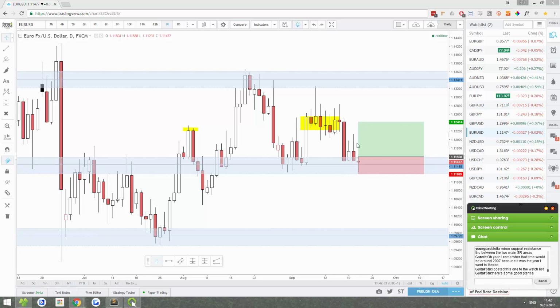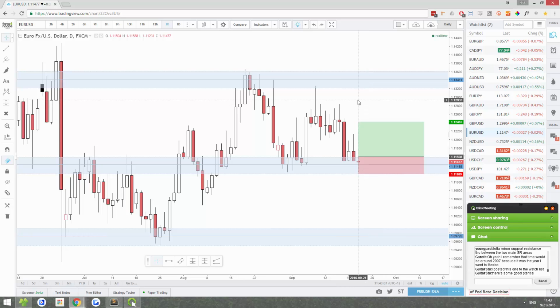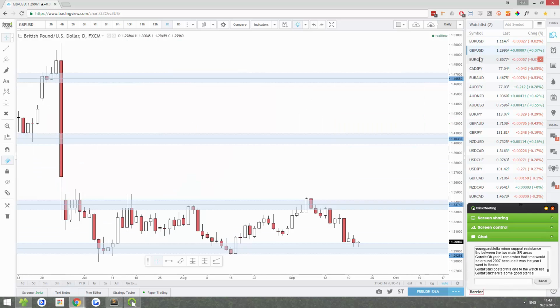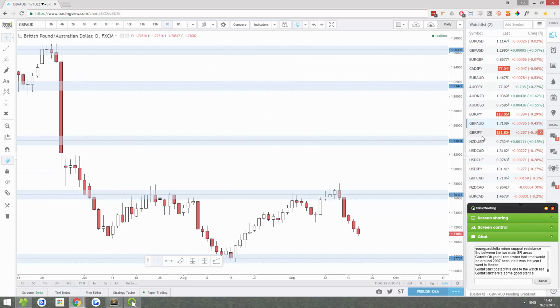Price will have already hit its full target of 1 to 2 by the time it gets too far into this area. And if you really wanted to, you could go for our minimum risk to reward ratio of 1.5, and that would be pretty easily hit. But I'd probably go for 2 on this one. 1.5 is the minimum, but if it makes logical sense to go for a risk to reward ratio of 2, then I'd do so. So yeah, this actually looks like a pretty good setup. So we've got Euro USD, GBP USD, and maybe Euro GBP if it keeps moving up. Now I forget what we were actually up to.